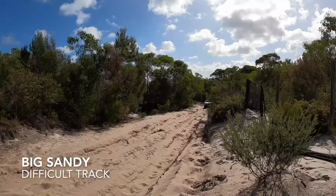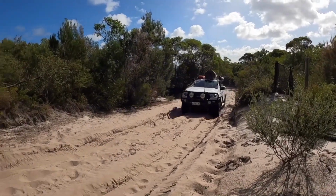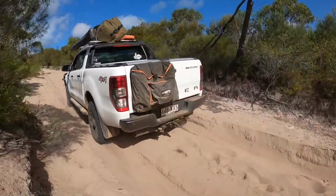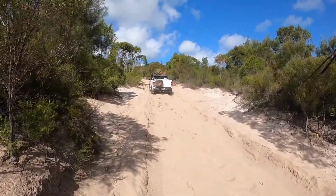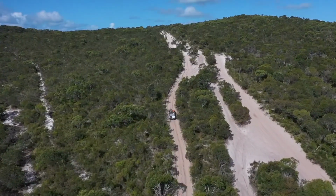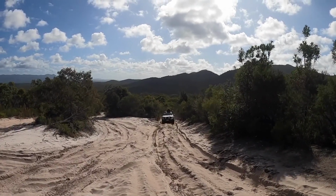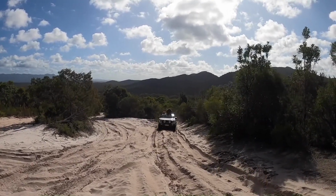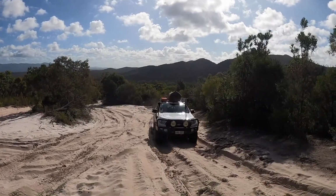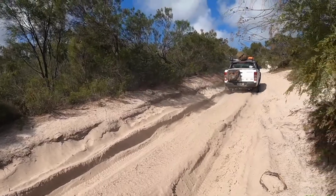So how difficult is the track itself? It's actually reasonably difficult for a sand track. There were a few sections where people got into trouble. So even just getting there in the first place was quite difficult. You've got to go up through Big Sandy, which is, I'd say, about a 400 to 500 meter uphill sand hill, which we found reasonably easy at the time. But I think if it was a lot hotter and the sand was a bit more powdery, you might have even struggled to get up that part. And I've seen plenty of people get bogged on YouTube. Once you pass Big Sandy, it's reasonably smooth going until you get onto the Five Rocks track.